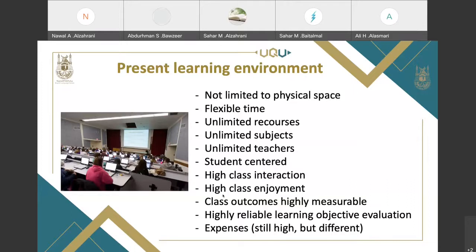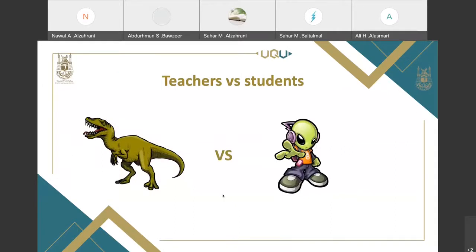Okay, now as you can see, when comparing past and present learning environments, we do have a gap. This is the reality. This is the fact that we need to accept and try to work on. Now, as teachers, we are viewed by our students as dinosaurs. And this is a fact. They see us as old, ancient, fossil, frozen. Okay? Yeah, ouch, I know, but this is a fact.